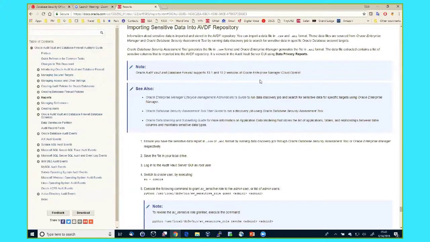Versions 13.1, 13.2, and the upcoming 13.3 of Enterprise Manager have a sensitive data discovery tool built into them that we include along with all of your security licenses. So the license to use sensitive data discovery comes with Advanced Security or Database Vault or Label Security or Data Masking, but you can do sensitive data discovery there. And then we include the free sensitive data discovery in DBSAT, which the new version also works with. So you can take either of these, the DBSAT output or the Enterprise Manager output, and that can drive your sensitive data compliance reporting within Audit Vault.